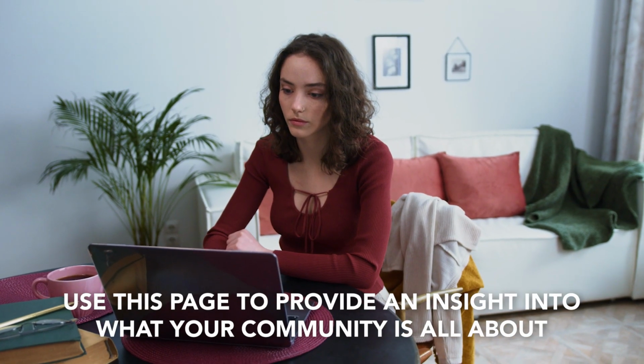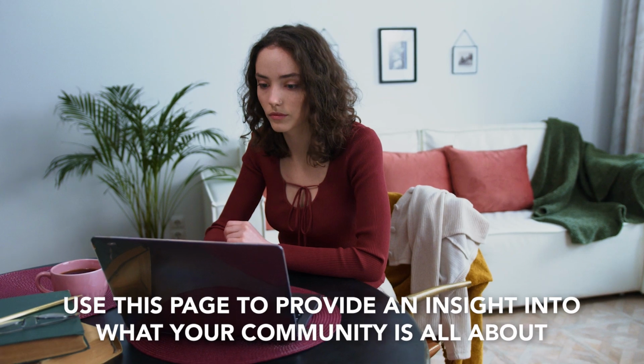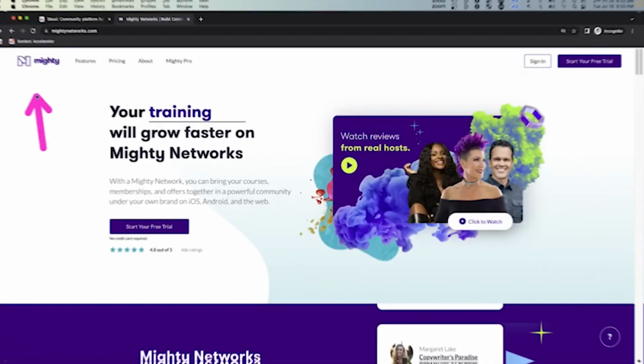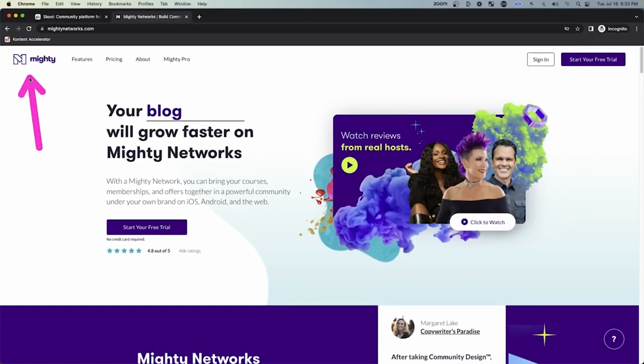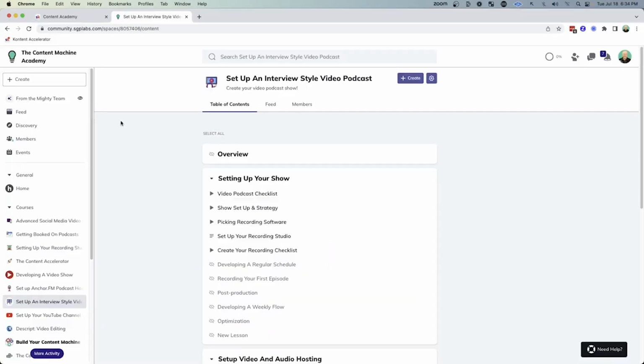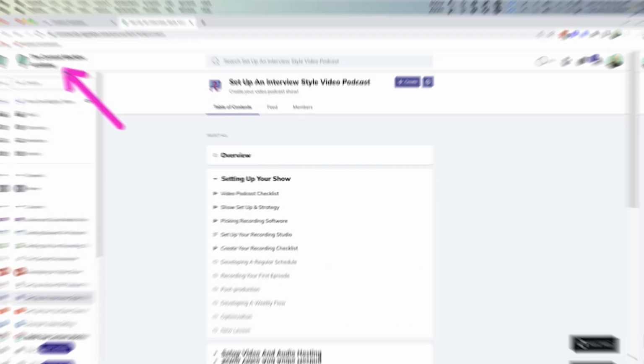Now, it can't be stressed enough how important it is to create an engaging and thoughtful landing page. Use this page to provide an insight into what your community is all about, a demo of what they're in for. Of course, you can go the usual route and add a description that lists everything that's going on in your community. However, when building an engaging network for like-minded members, you want to appear more personal.